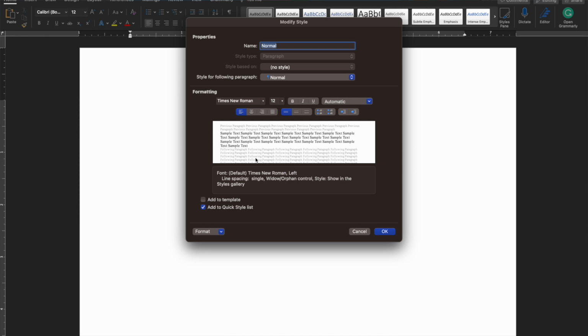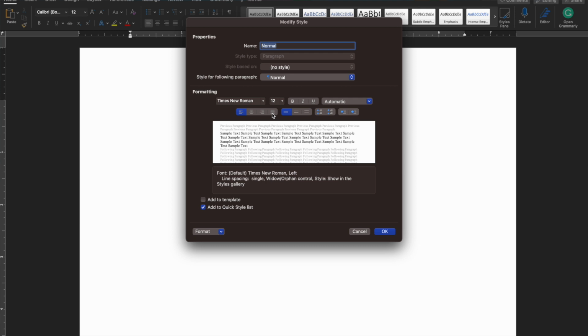So again, check with your school to know what font type they would want you to use, as well as what kind of document formatting they would want you to use. It's not only APA that exists. There are other styles that you can use to format your research. But this is based on the APA style. So this is 12. It's selected already.